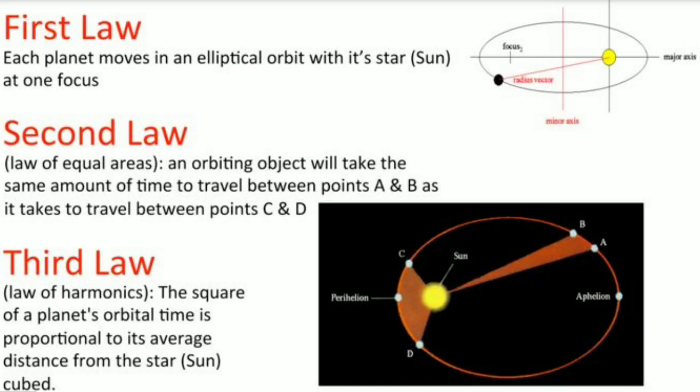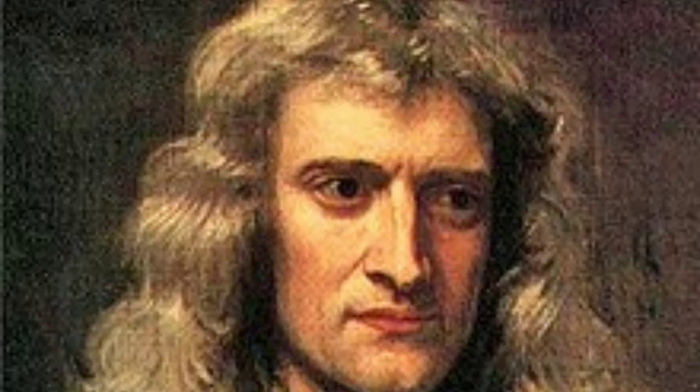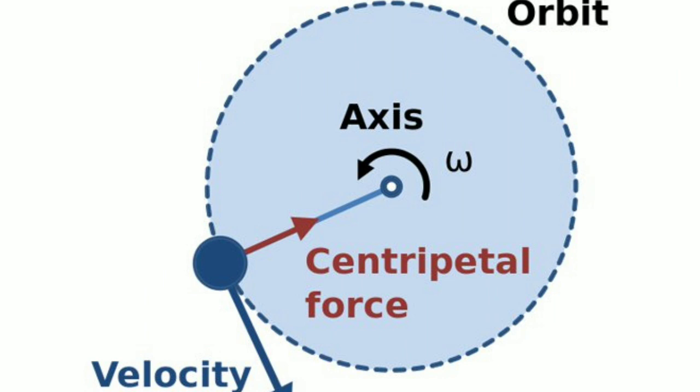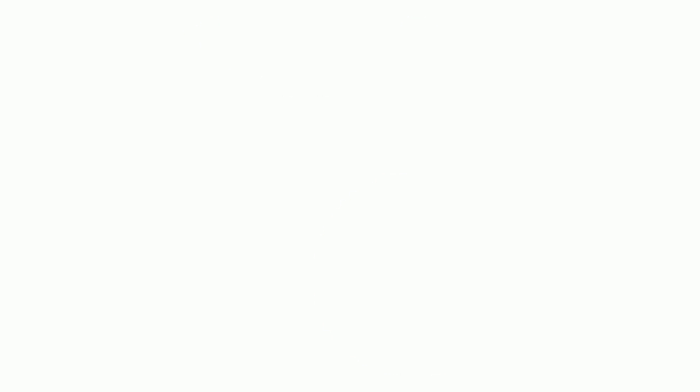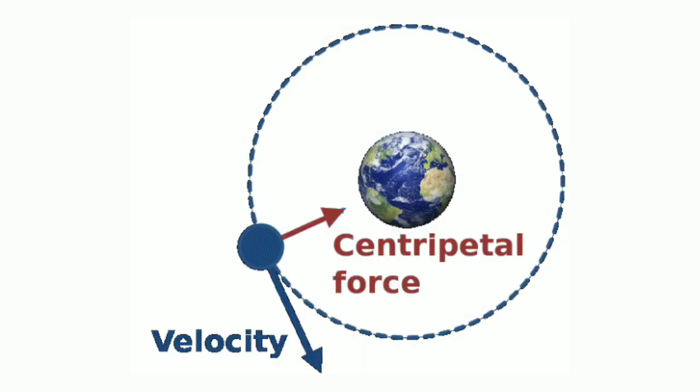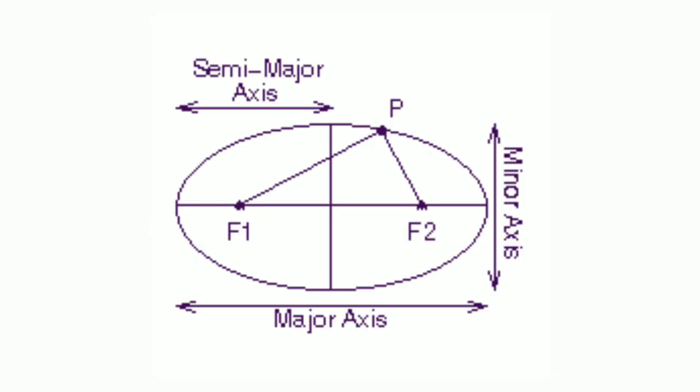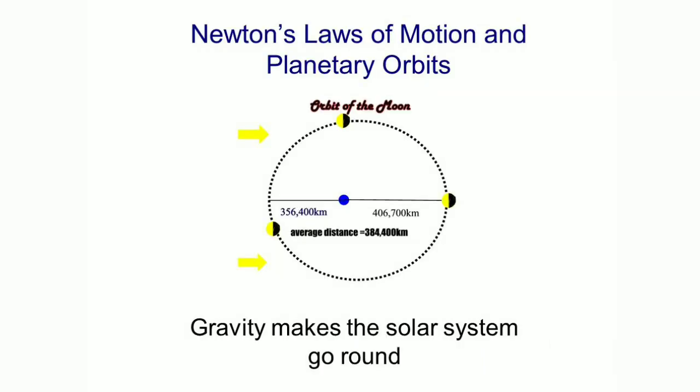This was the equation which was used by Newton. Newton thought of two things. One is that the centripetal force provided to the planets is the gravity. The force of gravity provides the centripetal force to the planets to be in their perfect orbit without leaving the orbit and keep on revolving around the sun. And according to Newton's equations we can derive the planetary motion and the third law of Johannes Kepler.